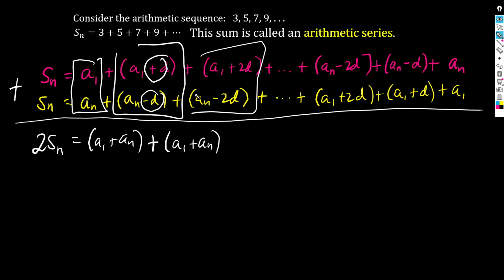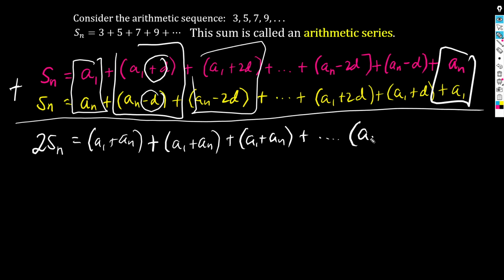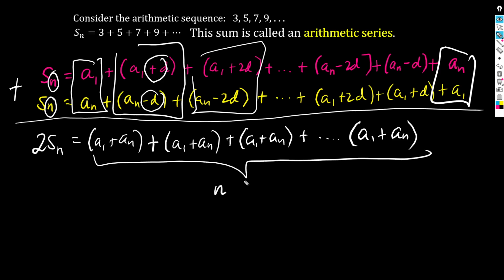Diba? The third pairing, we can expect, will be the same. A sub n, blah, blah, blah, dot dot dot. Hanggang dulo, tingnan mo yung dulo, ganun pa rin siya. A sub 1 plus a sub n. Tama? But the question is, how many terms are these in white? Ilang a sub 1 plus a sub n yan? Correct. N. Kasi sum of n terms, eh. So, if you count them all, that's n terms in all.